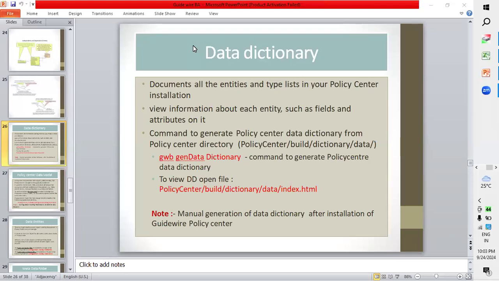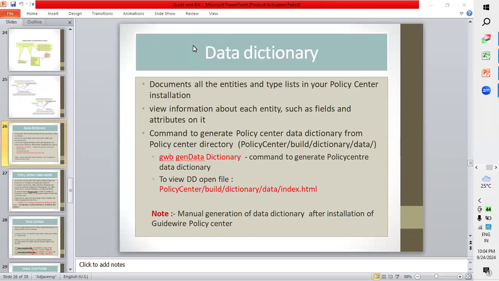the application development, especially from the Policy Center point of view, it's always important for us to understand the data dictionary part, because whatever data models we are creating, followed by the kind of data elements we are going to create, everything will be under the data dictionary only. So hence it's always important for us to understand the data dictionary.